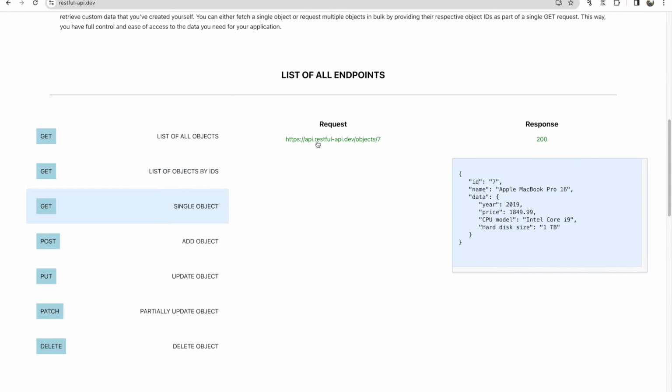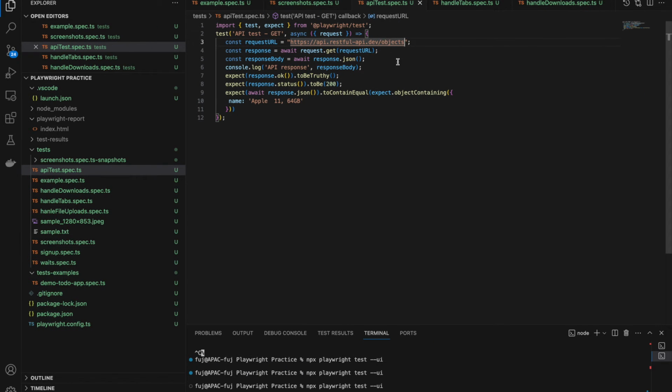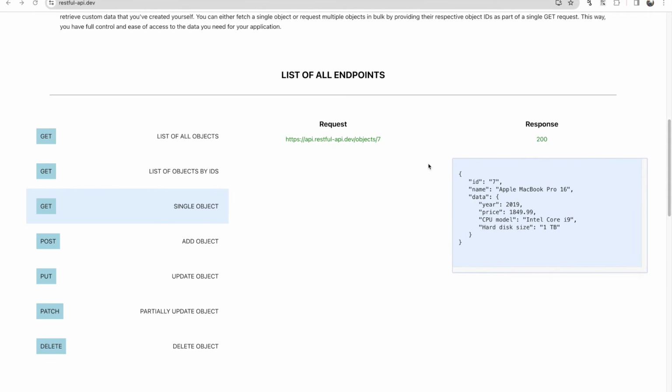In the same way for a single object, you can just give 7 or something. Whatever ID you want to pass, you just need to change the URL, or you can pass that ID dynamically as well by creating one variable here. So you can just update your URL here and pass it.